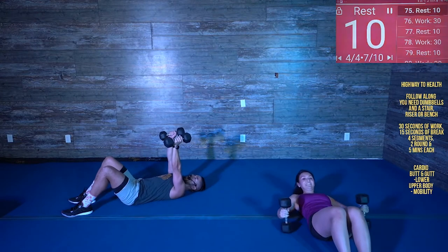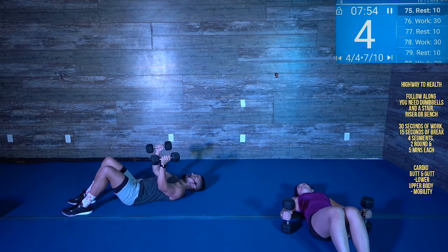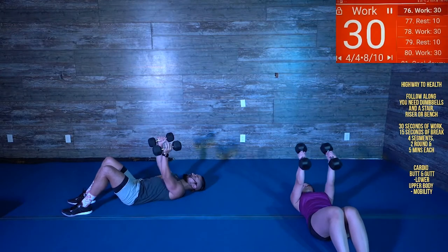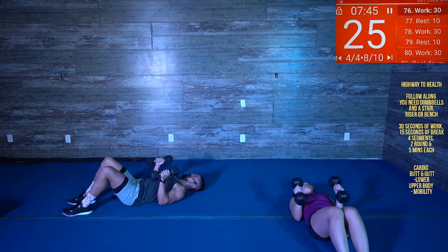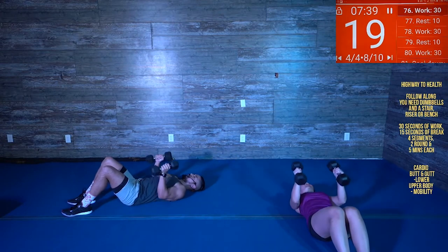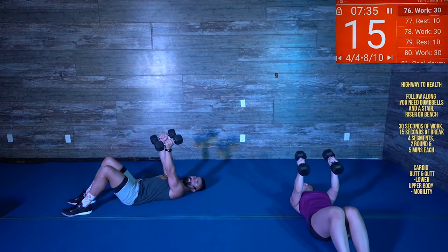Hands as narrow as possible. Let the weights come down to your sides, or if you've got a barbell, down to your chest. You go up and you squeeze. Squeeze the chest together. Press down, press down, press down.